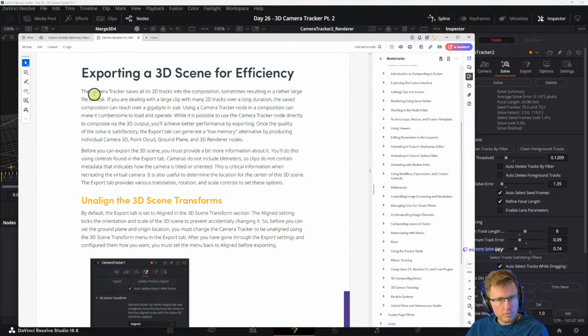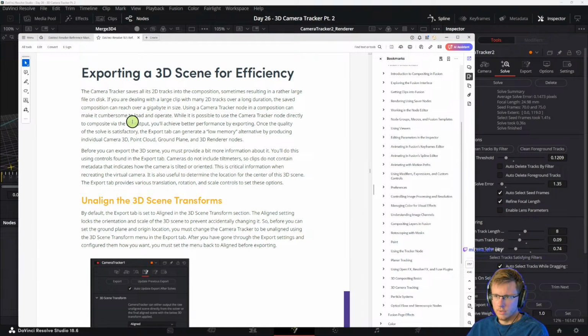If you are dealing with a large clip with many 2D tracks over a long duration, the saved composition can reach over a gigabyte in size. Using a camera tracker node in a composition can make it cumbersome to load and operate. While it is possible to use the camera tracker node directly to composite via the 3D output, you'll achieve better performance by exporting.